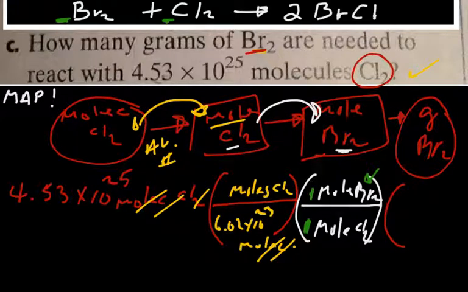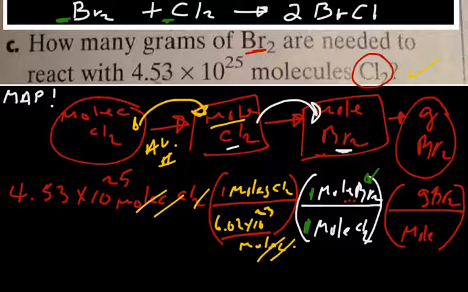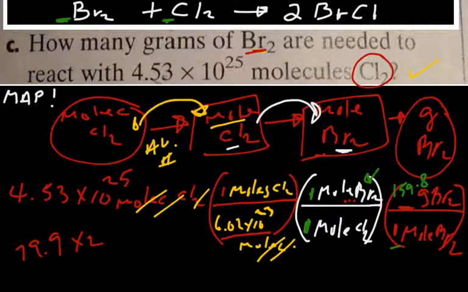And we move on to our last step. Okay. Now we set up another conversion factor for our last step. Now notice what's going to happen here. The Avogadro's number of things is always going to be 1 mole, right? We are looking for grams of Br2, right? Now, what goes in the bottom right here? We're going to cancel this unit out, so we must put the same unit, moles of Br2. Now, we know the GFM is going to go here, right? So the GFM is always 1 mole, and Br just so happens to be 79.9, okay? And if I'm not mistaken, 2 times 79.9 is 159.8. Okay, so 159.8 will go at the top over there. So 159.8 grams is 1 mole for Br2.